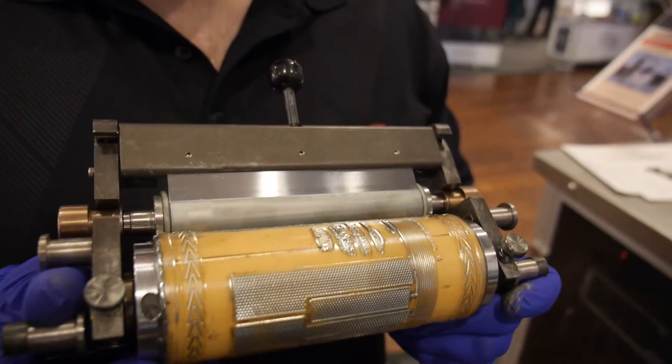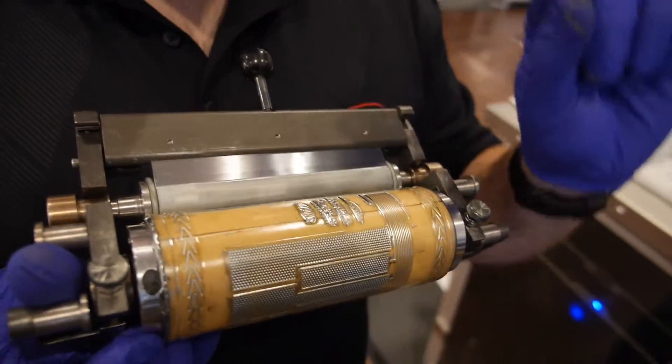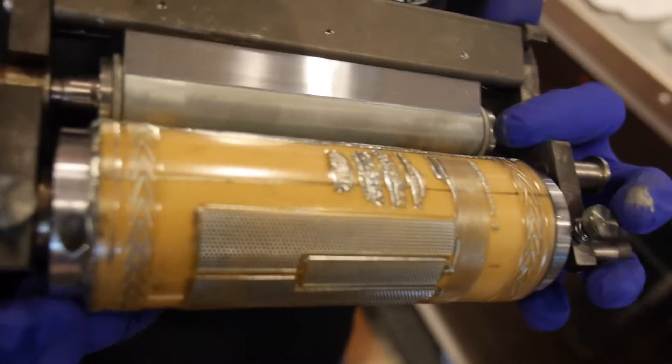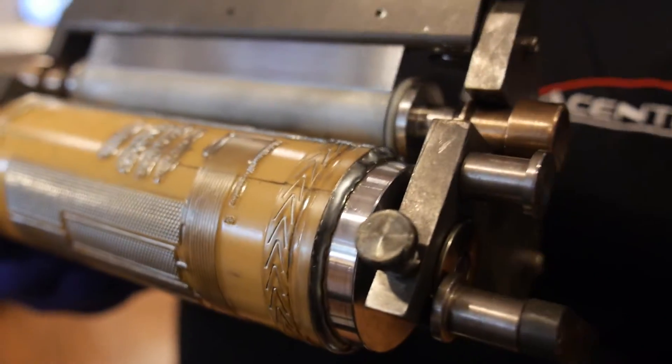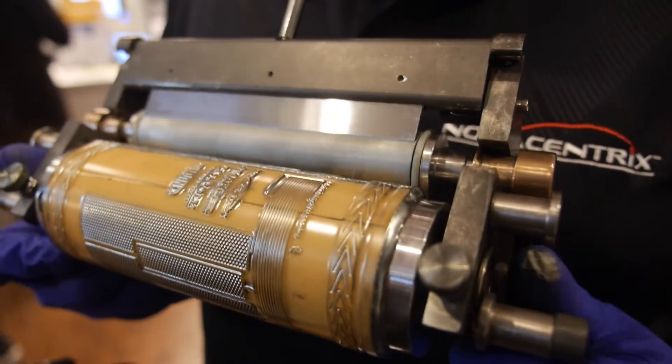So you're putting exactly the right amount of ink? Exactly. How does that work? The anilox has little cones cut into it — deeper cones mean more ink. This one has very small cones, so it puts just a little bit down and makes a very thin film. That thin film means we're very efficient with the ink and don't use very much of it.